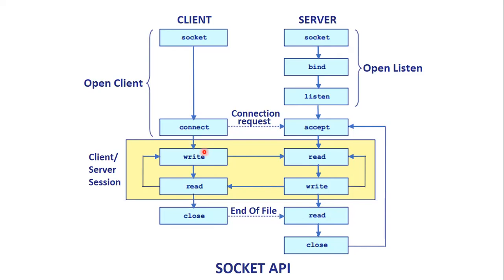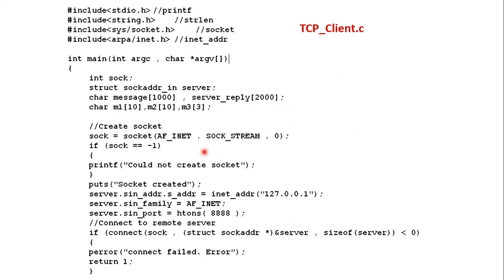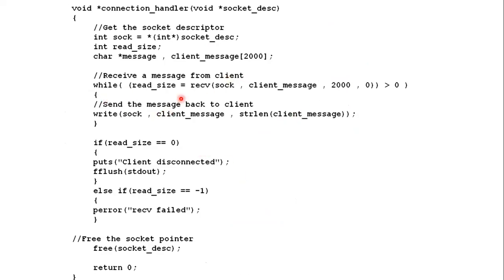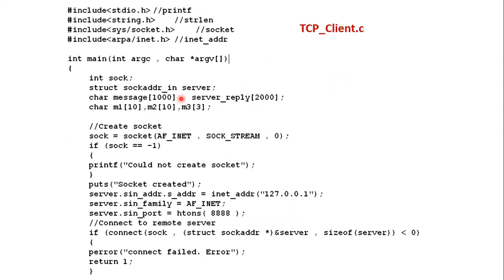What I would like to tell you is, you just understand what is happening here, and then you can implement the similar thing in any other language. So shall I go to the client program? It is not different from the server program.